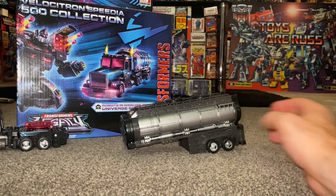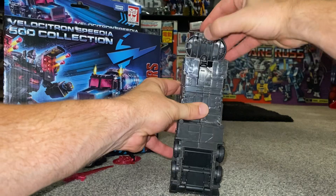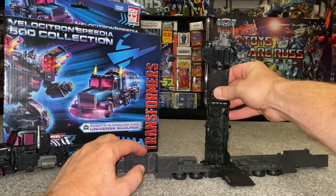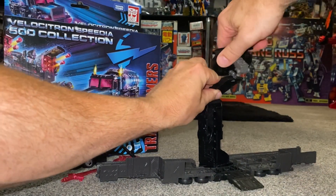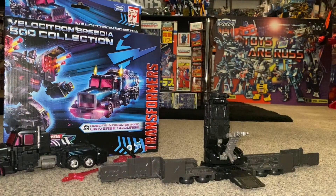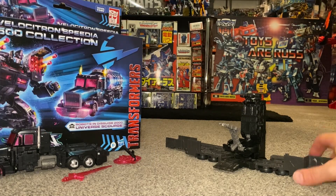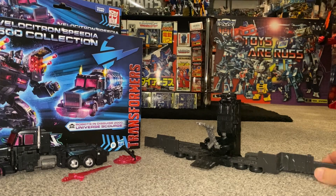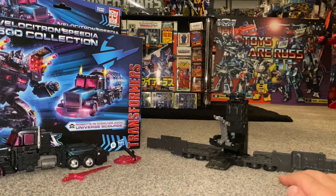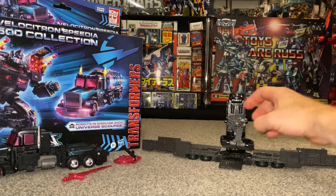Let's change this into base mode. Separate the trailer from the front, lift this up and out of the way, open and fold down the panels, bring this over and rotate 180 degrees — this becomes a platform. Fold out the gun, fold out that arm, and turn this back. That's the base mode. It's not very impressive honestly — there are loads of companies making 3D model kits and upgrade kits for this, which it does really need. It could have been so much better.